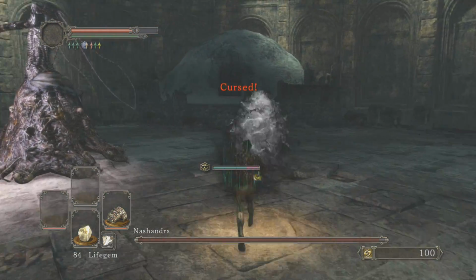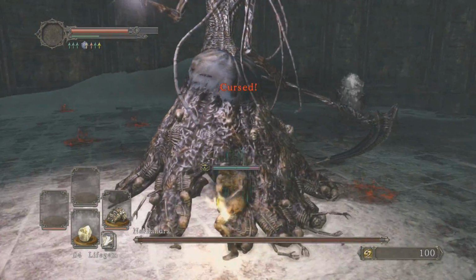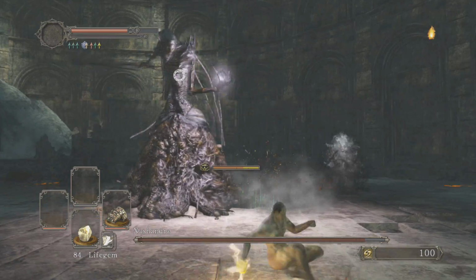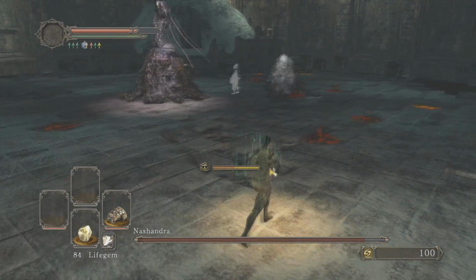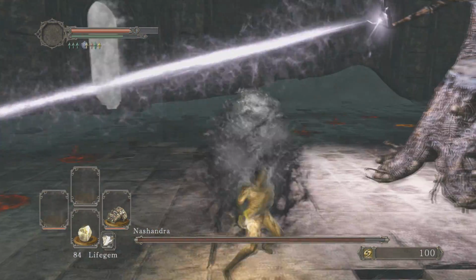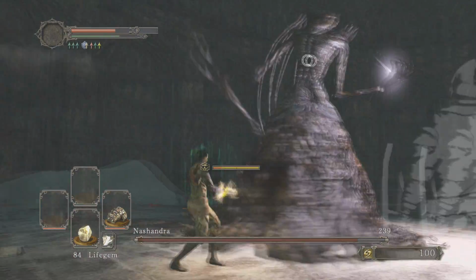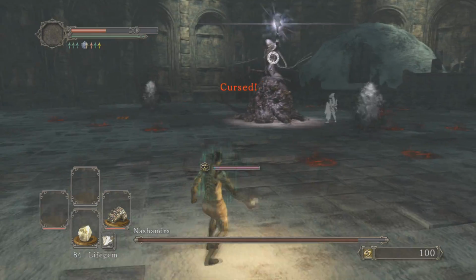So, there's actually a pretty good boss, I think, in a way. The way its mechanics work, you're going to get cursed over time. You've got to get in there because you got the laser. So it's pretty cool in that way. You still got the hole in the boss room. But it's always good to get them puffs of smoke out of the way so you can get stuck into her.